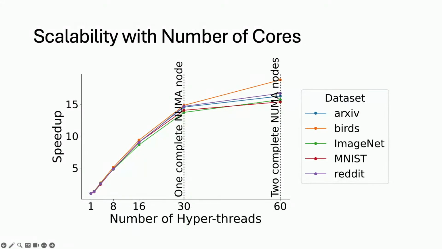For some reason, when we scale to 2 NUMA nodes, the speed-up didn't increase by that much. It goes up to between 15 and 16. We didn't actually spend much time trying to optimize for the cross-socket performance. And as we'll see later, most of the running time was dominated by the graph index construction and the k-nearest neighbor, which we just used out of the box. But I think it would be interesting to investigate whether we can further boost the performance here.